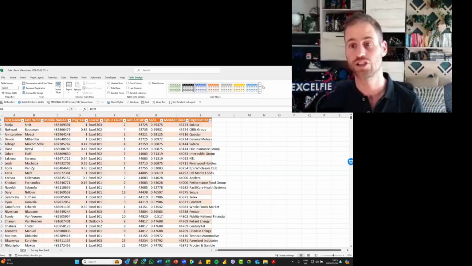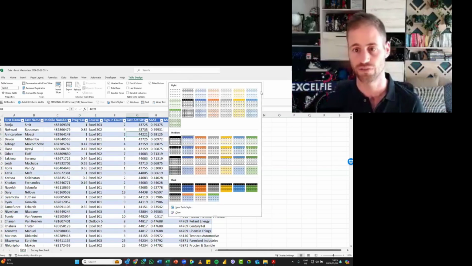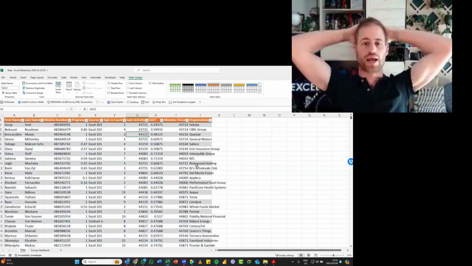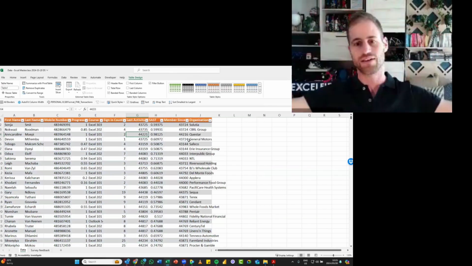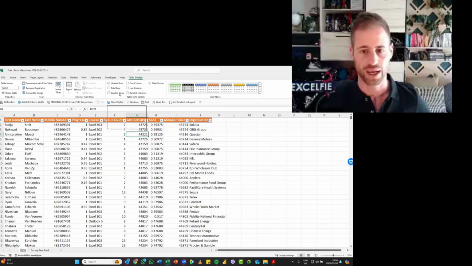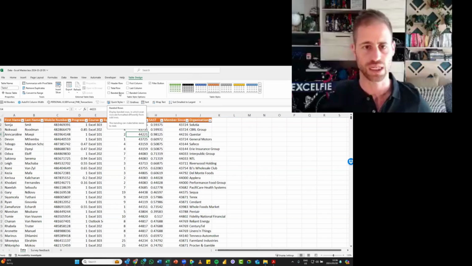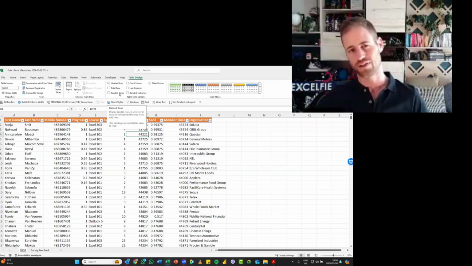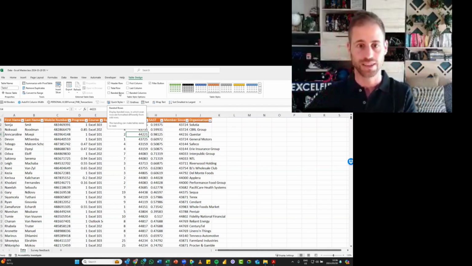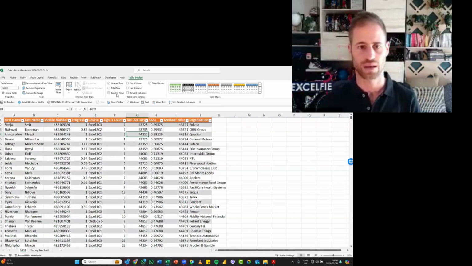All right, guys, so you can choose different styles. We can even just hover our mouse cursor over it, and you'll notice, okay, we might want to choose this orange. Maybe we like those orange headers, and we prefer gray and white alternating stripes, so it's not as colorful, a little bit more subtle. We might want to turn these banded rows off, but you'll see if we actually turn it off, it's not as user-friendly and easy to read. You'll see that when we hover our mouse cursor over a button or a feature, we actually get a little explanation from Excel. In this case, it describes the banded rows, and it actually says it makes it easier to read. We could do banded columns, but I'm not a big fan of that.